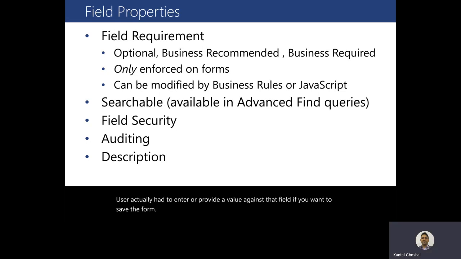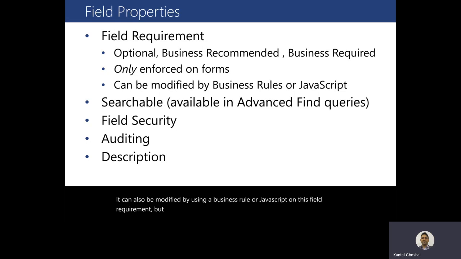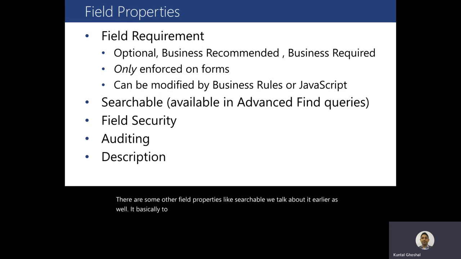It can also be modified by using a business rule or JavaScript, this field requirement part. And one thing to understand is that it's only enforced on the form. There are some other field properties like searchable. We talked about it earlier as well. It basically determines if that particular field will be searchable in the advanced find queries.